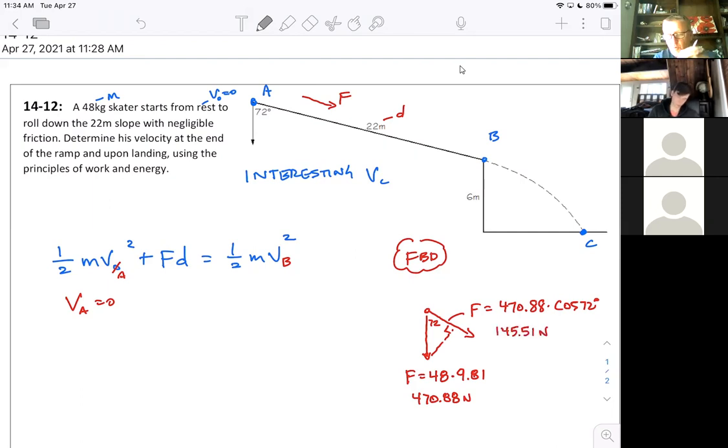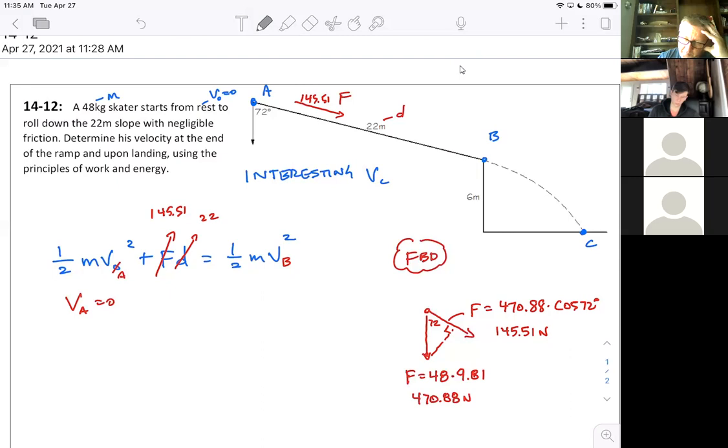So notice that's the force that's in the direction of travel. I'm looking at my arrow, not liking it. I need to draw it nicer looking. So the force is 145.51, and the distance would be 22. So in other words, you had to modify the force of gravity to get that distance. And so then you would say, okay, great, force 145.51, distance 22.